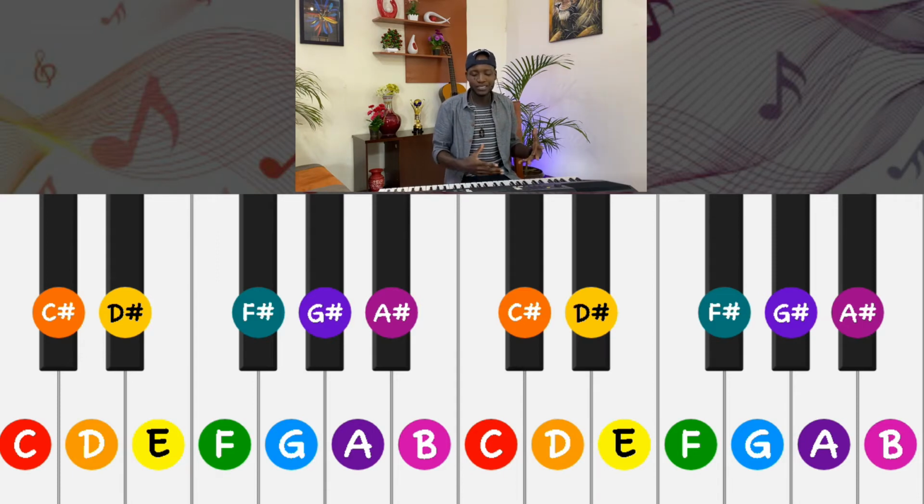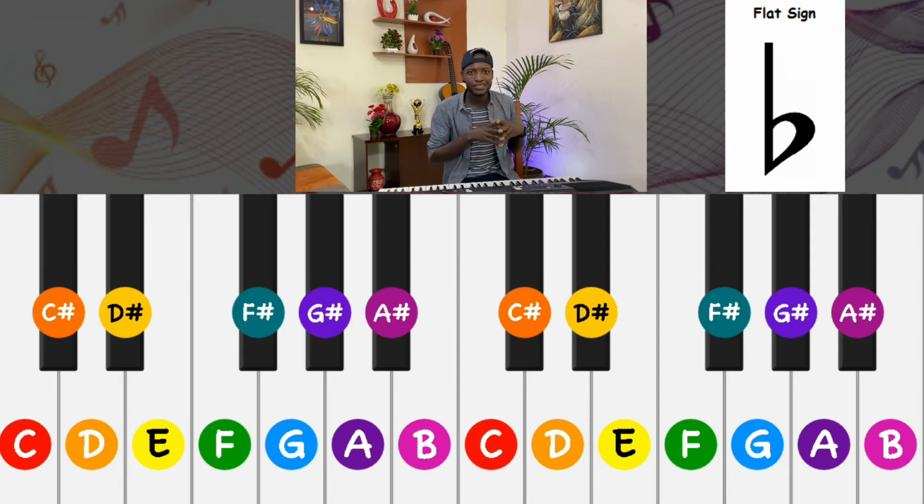Because we have different backgrounds concerning the keyboard, other people prefer to call them flats. Now, this is a bit confusing. This is where I need your attention. A black note is having two names. It is having a sharp and a flat, basing on where you have started counting. Which hand have you started with?